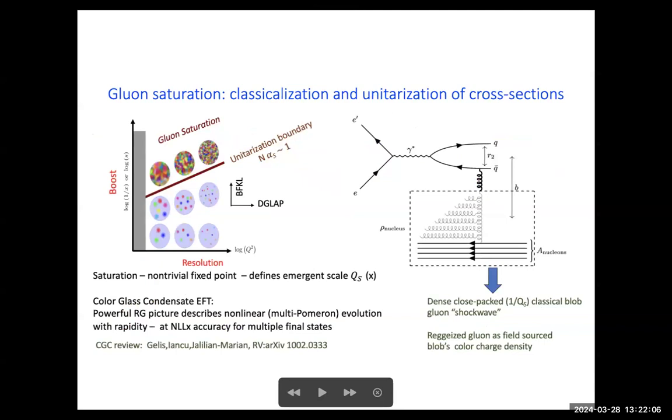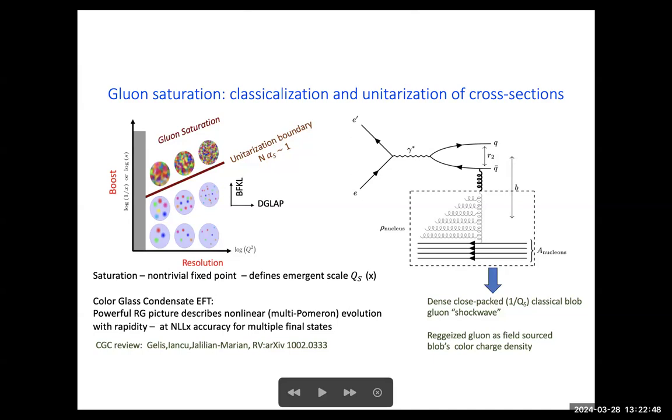And so this is kind of a cartoon which illustrates what I'm saying. Imagine on the y-axis you have boosts, so you're going to higher and higher energies, logs of the energy. On the x-axis, you have resolution, how finely you're resolving what's going on inside your hadrons or whatever objects are scattering. The statement in this cartoon is that you can start with arbitrarily high Q squared, where you have really point-like partons. And then the partons, as you go to higher energy, start to proliferate because of this BFKL Markovian evolution.